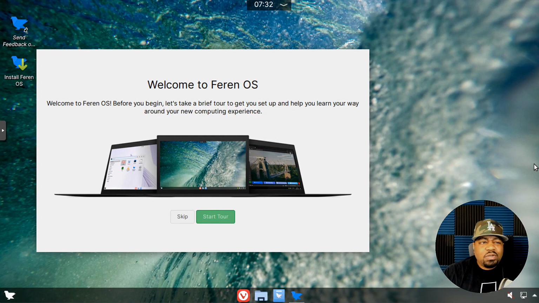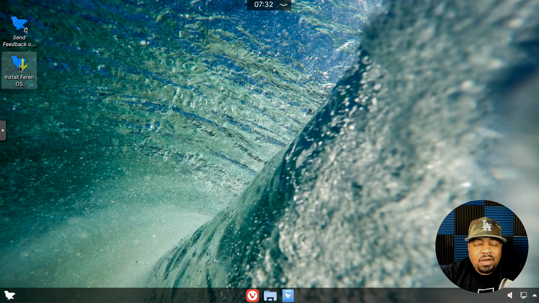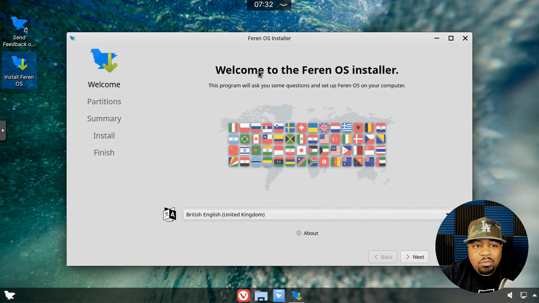Okay, cool. So I booted up Feren OS. This is what the desktop looks like, or this is what you'll see when you finally boot into the live ISO. All you have to do is boot in. It'll check the ISO for any errors, just to verify that it'll run, and then it'll boot right into the operating system, the live ISO, and you can go through the process of actually installing. And right here is a welcome screen that actually popped up. I'm gonna hit skip just to close that, but all we have to do is click on the installer on the desktop, and that'll open up our Calamares installer.